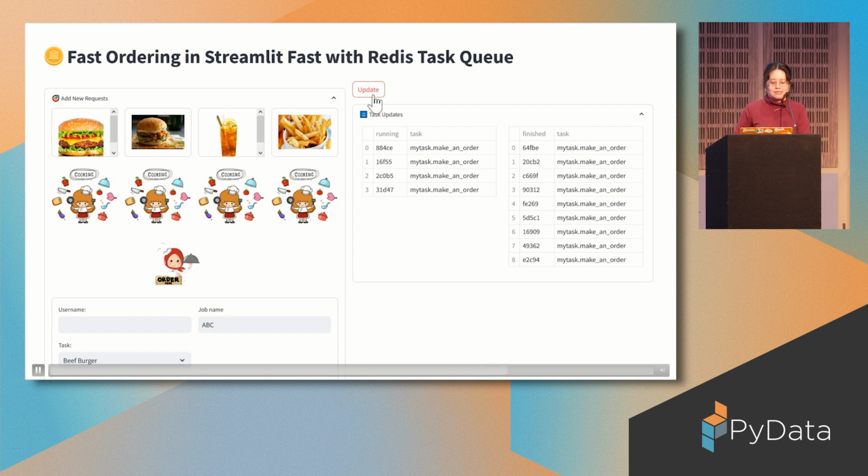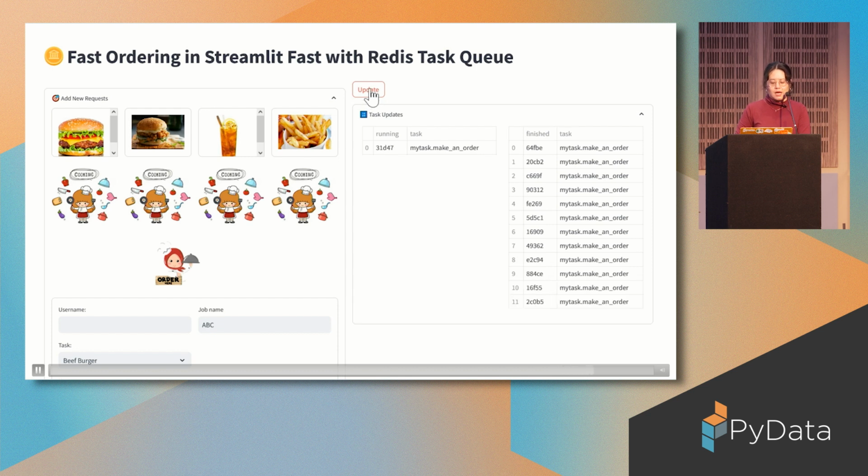If you see that the first person orders first, but then the later tasks are submitted at the same time, then when you update your queue, you can see that the first person's order is completed first, but the later two tasks are almost completed at the same time because they were submitted at the same time.